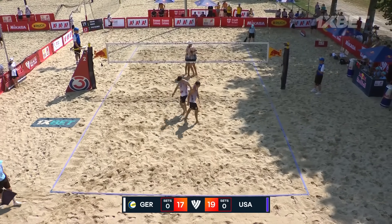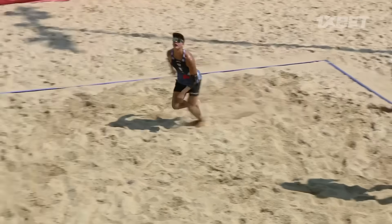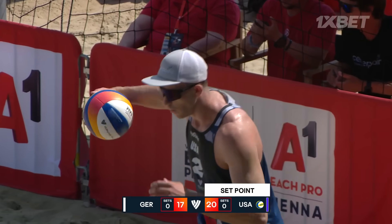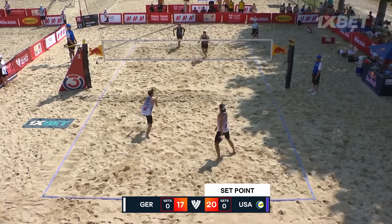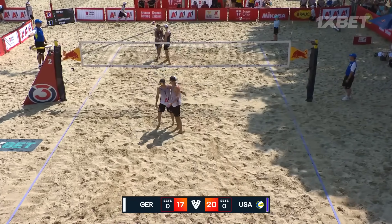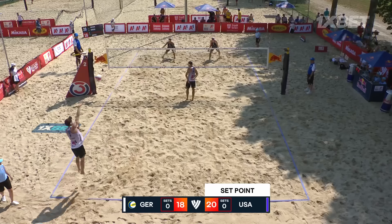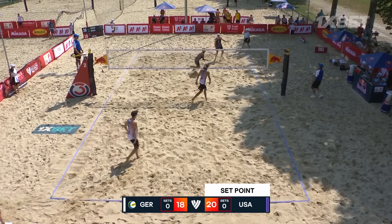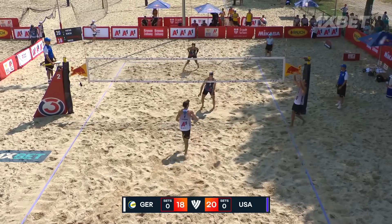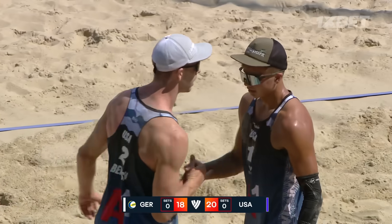That is just a really, really high reach from Partain — just went for height. You'd dare say Frechner would have got a hand on it — that is very, very high. Good pass. Wrestling on top of the net. Good offence, Germany — one side out required for the set. And that's a shaky pass, so here's a chance for Germany. Frechner runs through the middle, a little bit of a wide set, and it's a monster block for the set — 18.